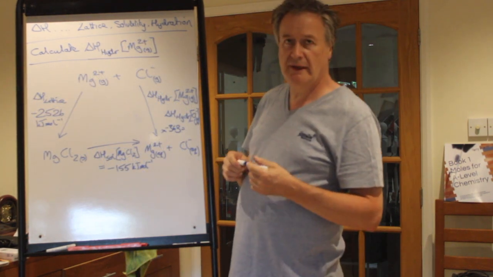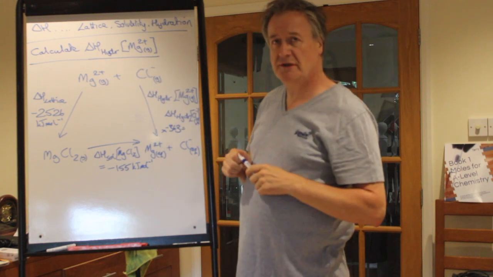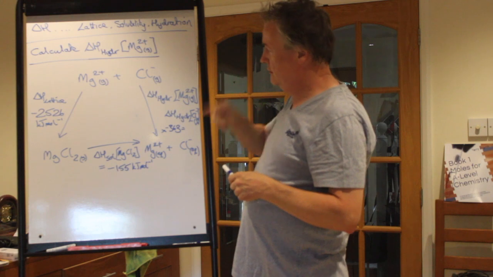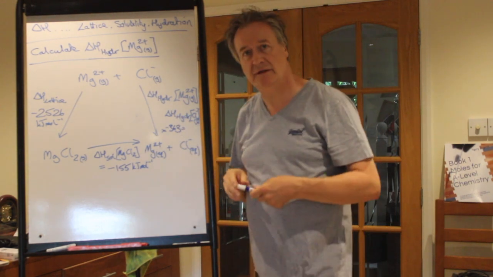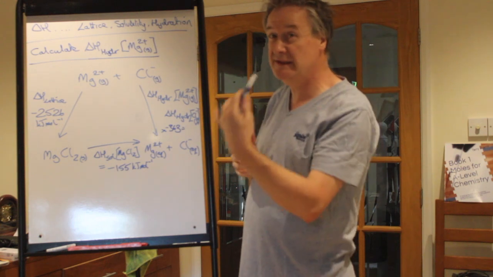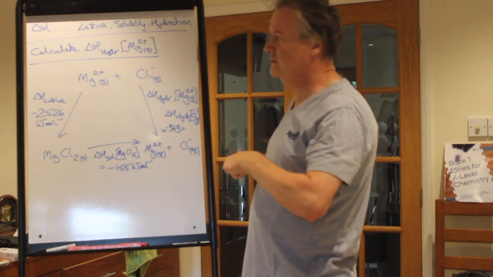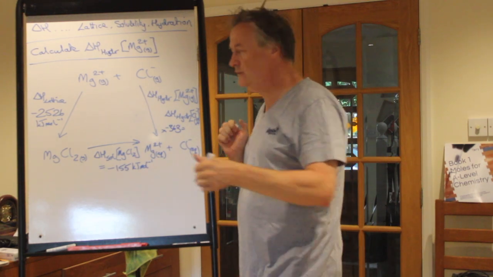So, a slightly more complicated example, slightly different question. Calculate a hydration energy for, in this case, the magnesium 2+ ion, using the information that you're given. I've set the information out in a question. Obviously you would probably get them listed, and you need to be able to construct this cycle, put the values in the right places with the arrows in the right direction, which I mentioned before.